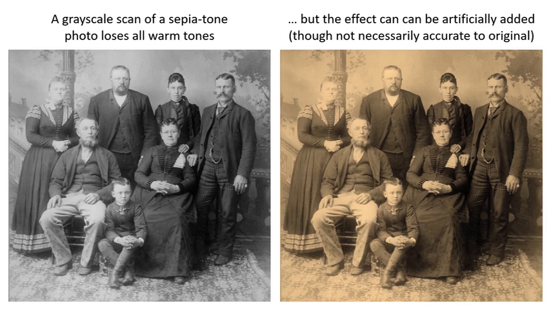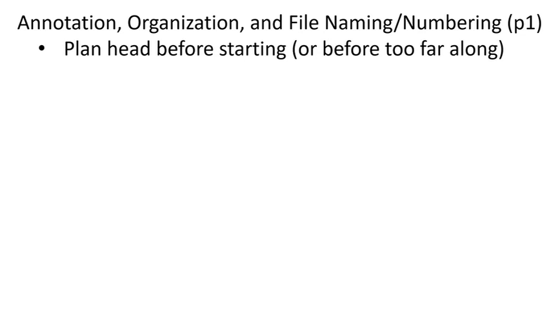This section of the video touches on topics of annotation, organization, and naming schemes for image files, including numbering. Because there are so many ways to approach this, and proponents of various methods, this video will not attempt to identify the best approach. Rather, it will encourage users to give some thought to these issues before embarking on extensive episodes of photo scanning, and it will show a few tools that might prove helpful to some users, as well as some pitfalls to avoid.